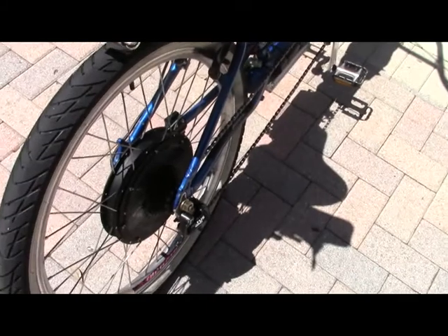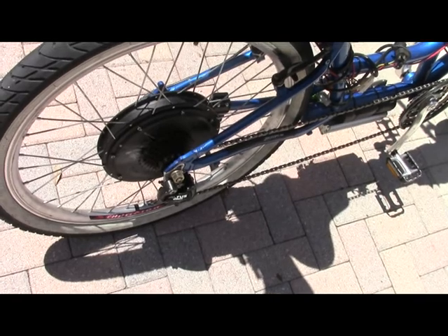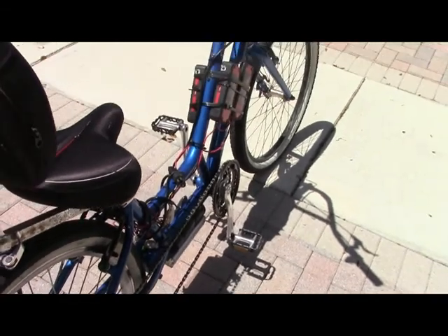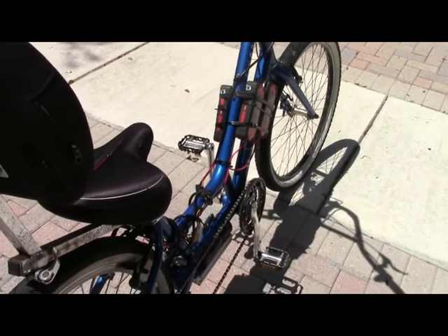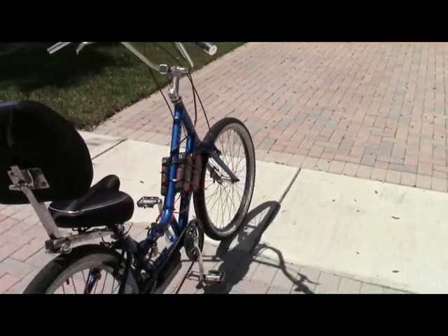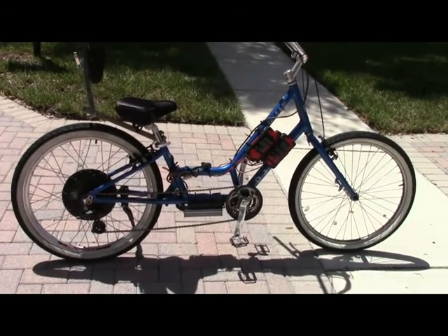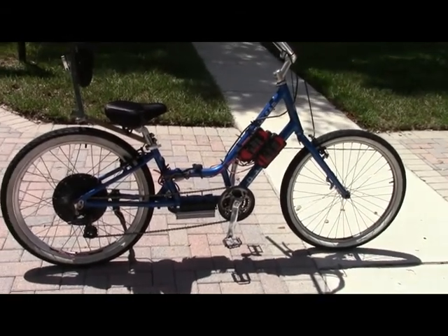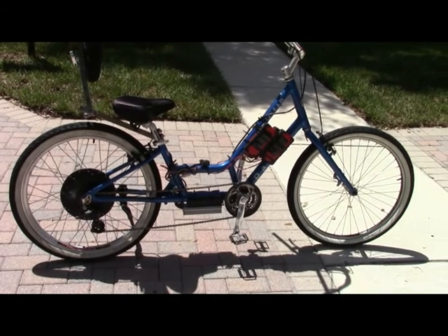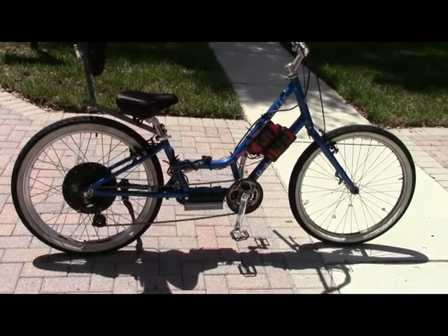In the rear we're stuck in high gear. I wish I had a little lower tooth count back there on the hub motor, but I'm going to have to live with it until I can find something, because I can't pedal it faster than about 17-18 miles an hour and I'd like to pedal it about 20 miles an hour. This is a Day Six dream bicycle. As far as I know, I am the single only person that has put a hub motor on one of these beauties. I was able to pick it up at a pawn shop for 200 bucks — what a deal.